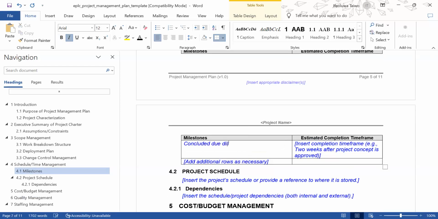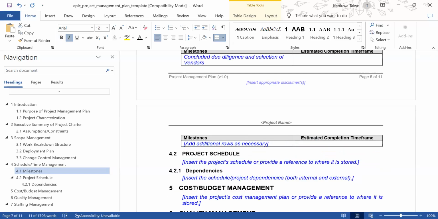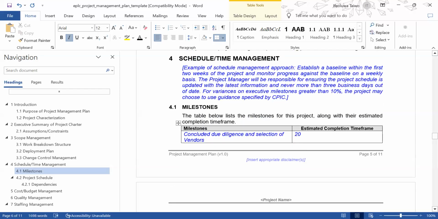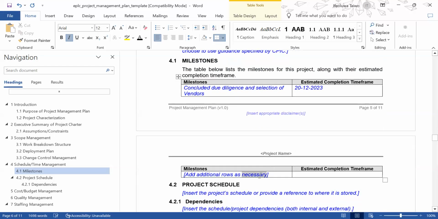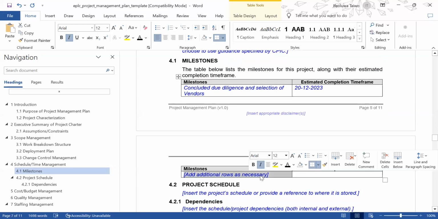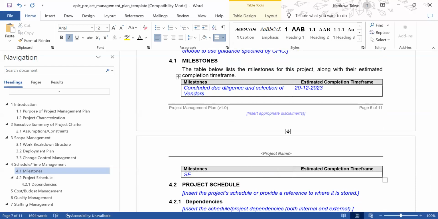concluded due diligence and selection of vendors. So let's say by 20th, 2023, right? Okay, sorry.